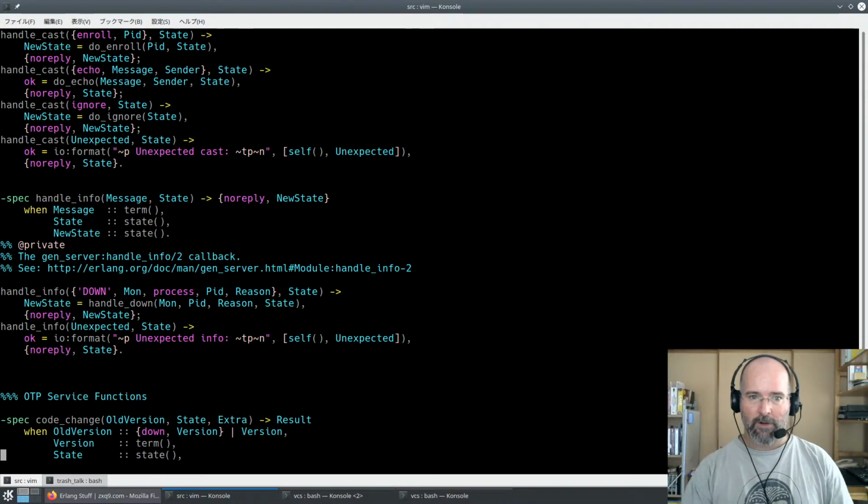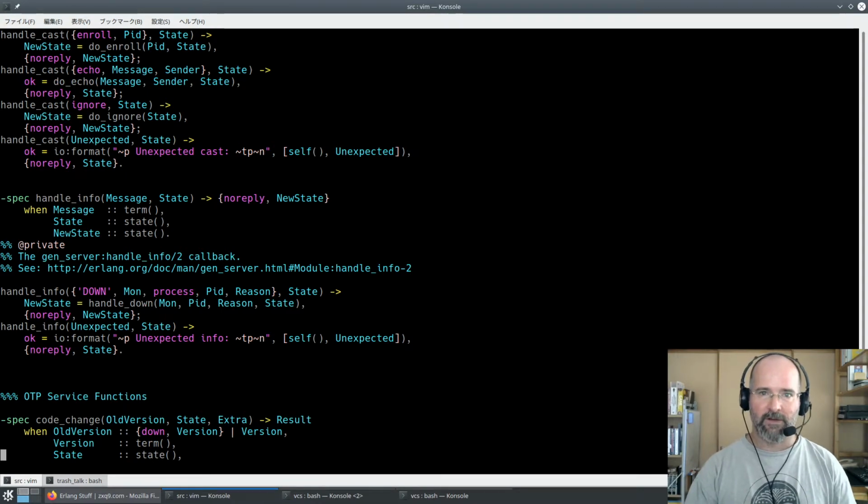You can log that information and find out why something went wrong and track down what went wrong. So it's important to capture all this data about the dead process so that you can debug. And there are other system tools that can help with that also. But this is how it's done right here.